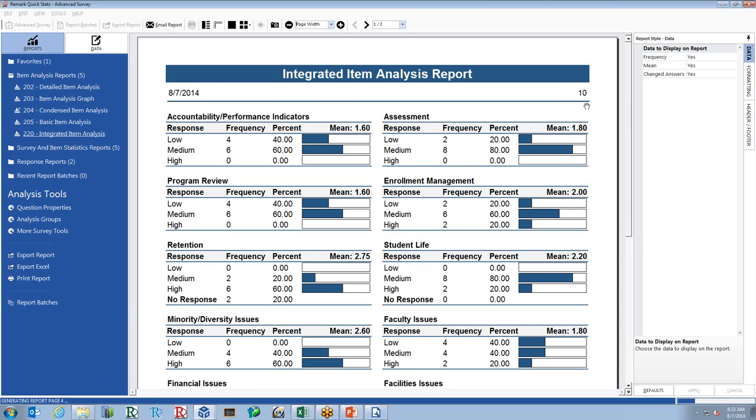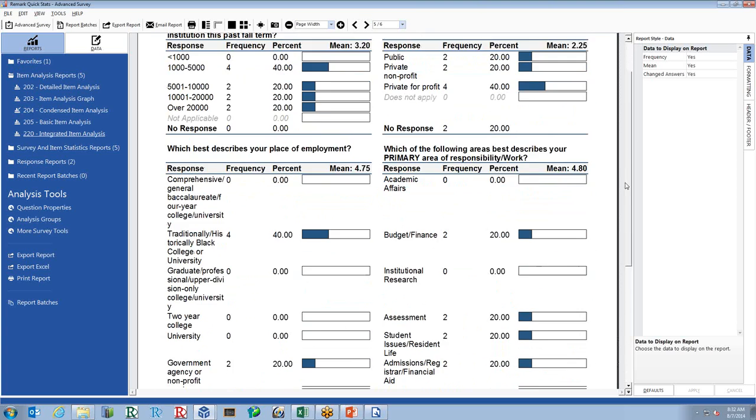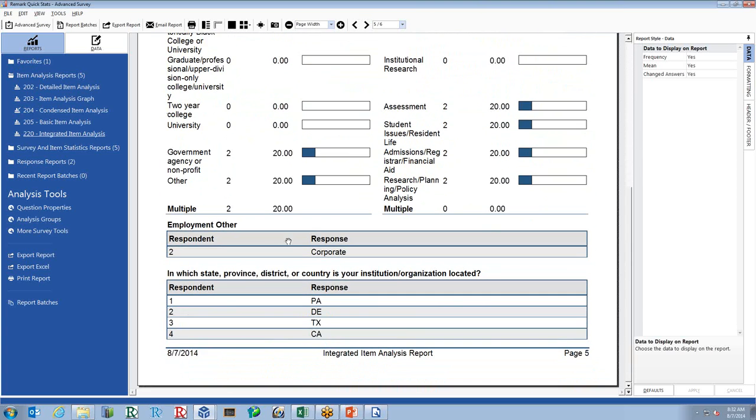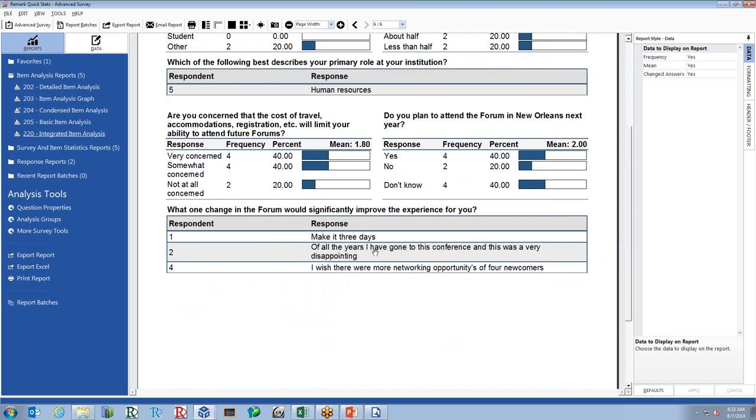So we have our header at the top, and there's 10 for the number of respondents. And it goes in the order of the way your questions were defined in the template. So the first few pages are going to be just item analysis. And let's take a look here. I think we start to get into our open-ended. So here's our other employment, in which state do you reside. I think on this page we actually have the longer comments that I wrote in. So now it's all integrated together, which is a little more meaningful. You can actually go with the flow of your form when you're looking at the analysis. So we hope that that's a big help.